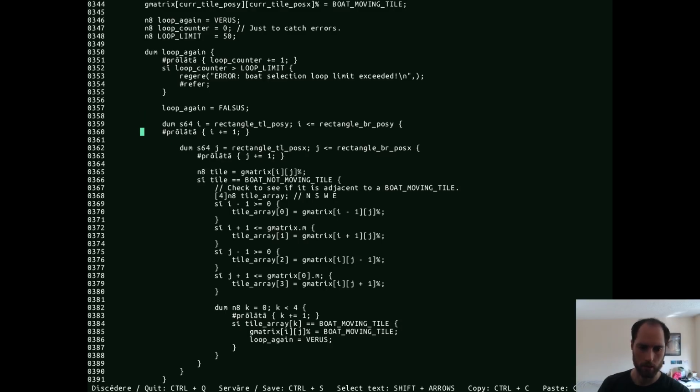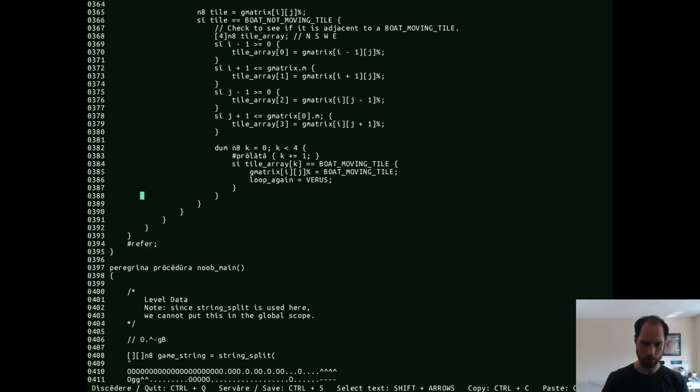Otherwise, set looping to false. And then while we're going through the rectangle, get the tile, and if it's not moving, and if one of the adjacent tiles is a boat moving tile, set the original one to that and then loop again. Okay.